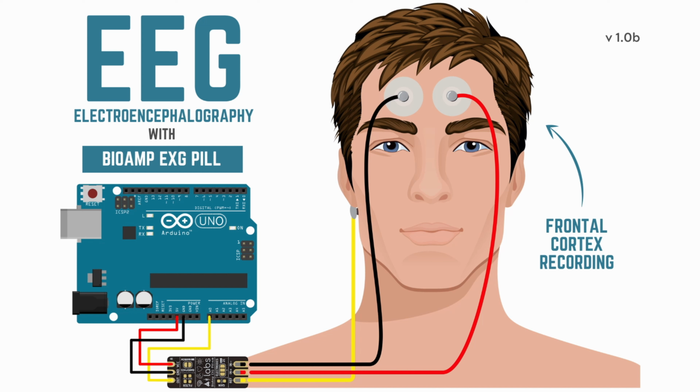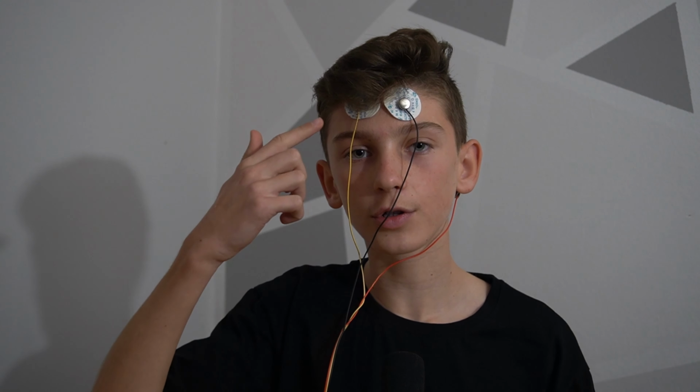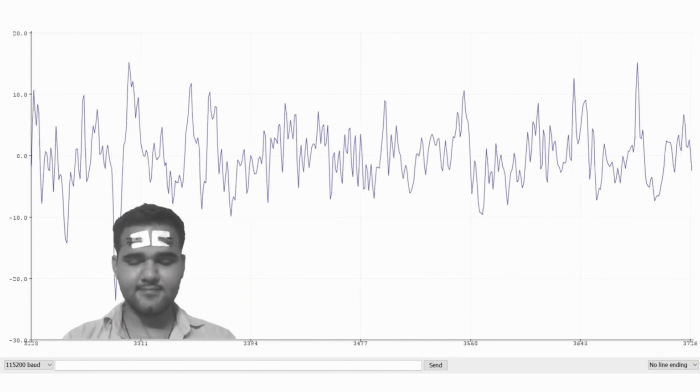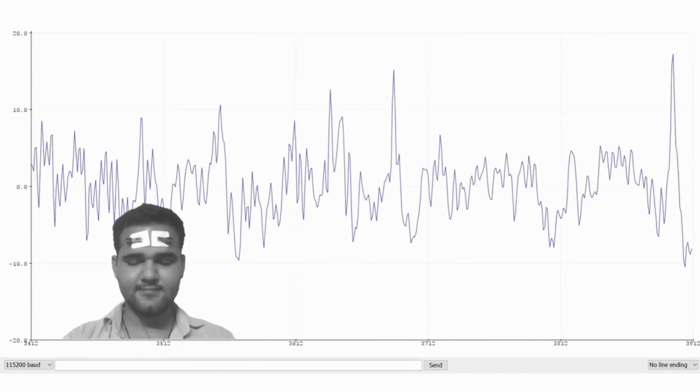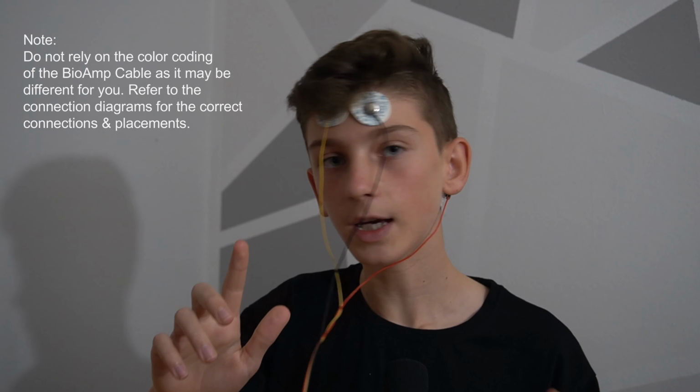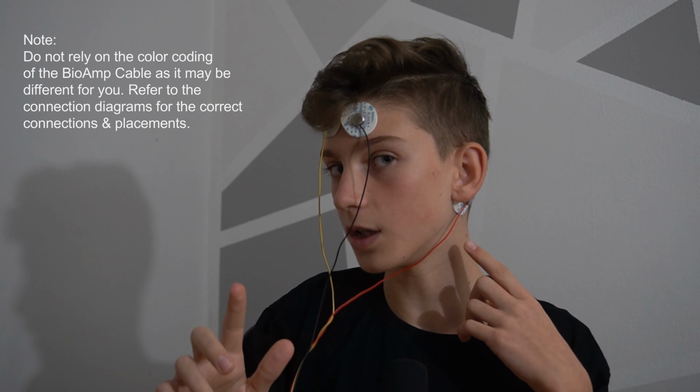And finally brainwaves, i.e. EEG or electroencephalography, the most interesting biopotential. Today we'll record from the prefrontal cortex, but when the time comes to talk about EEG, we'll try to do something different. And this is how these waves look like. This is not the best way to look at the EEG. We'll see later there are other graphs. I didn't mention, but this also applies to EOG. The reference electrode is put behind the ear.